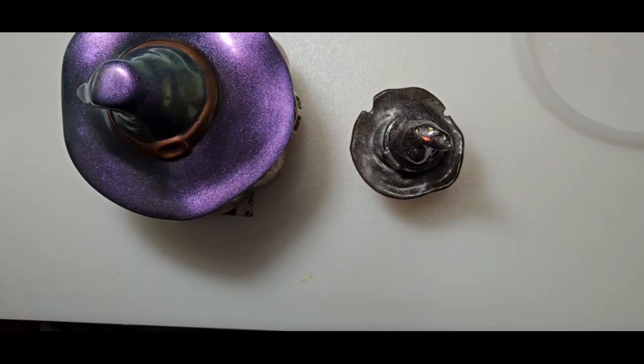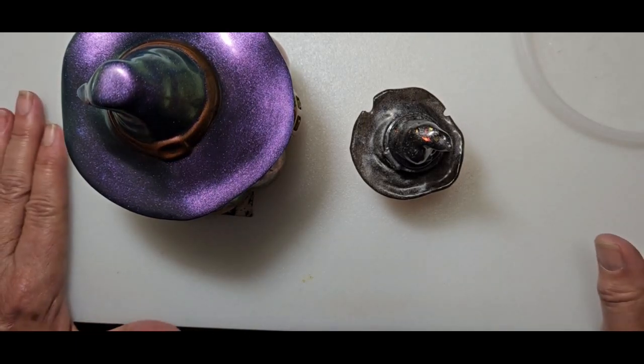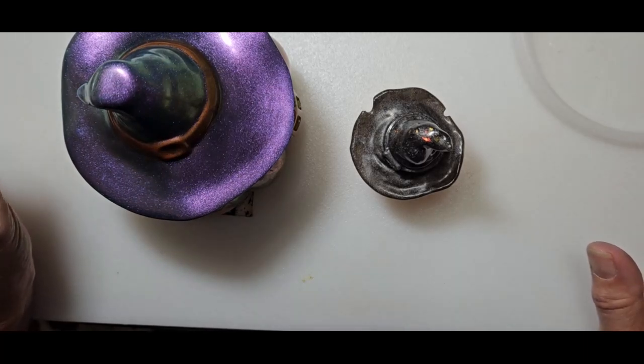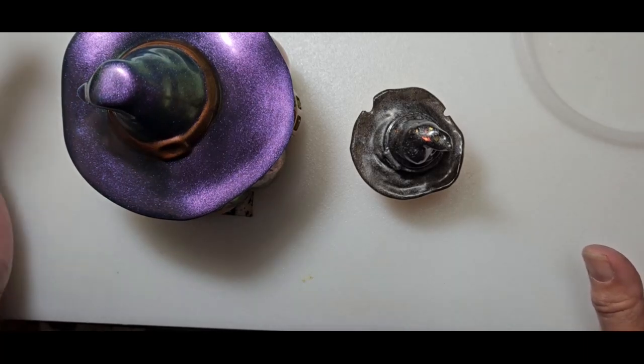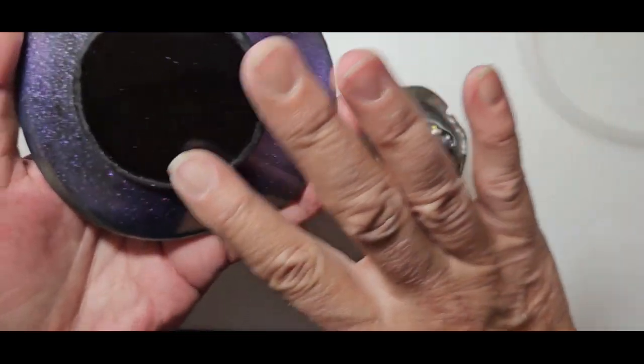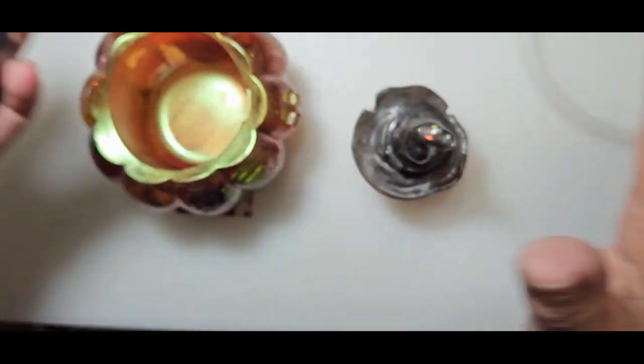Well, I was able to get everything cleaned up. And you know, I use a Dremel tool when I do my cleanup on a lot of my work. I have a great Dremel. It's listed in my Amazon storefront, along with some bits that really take the edges off nice and smooth.